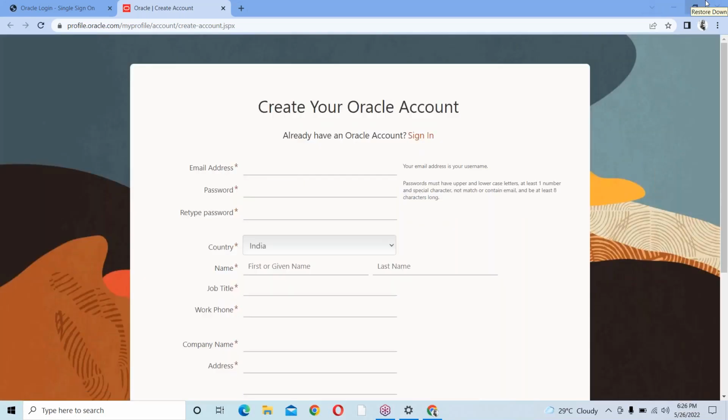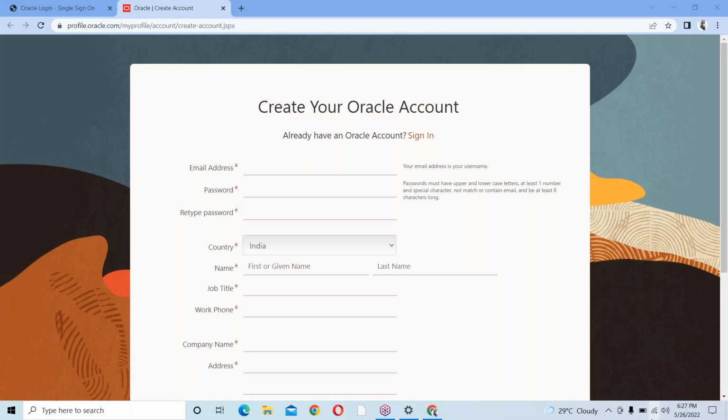Yes. Now, friends, here, if you don't have any Oracle account, you cannot log in first of all. So for that reason, I am asking you to register an account in Oracle. Here you provide all the star-marked mandatory fields. Sir, please provide an email address which you have never given anywhere in Oracle.